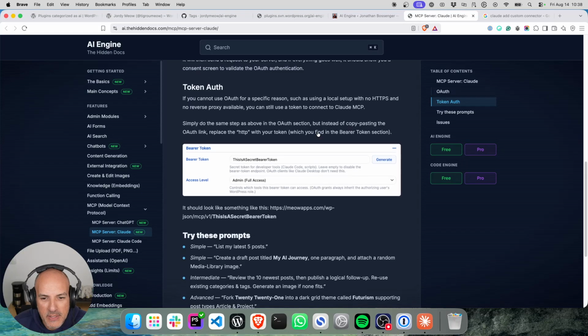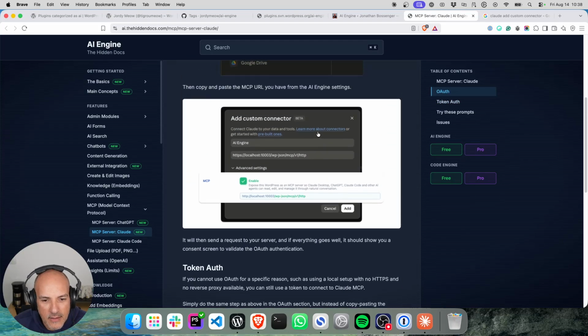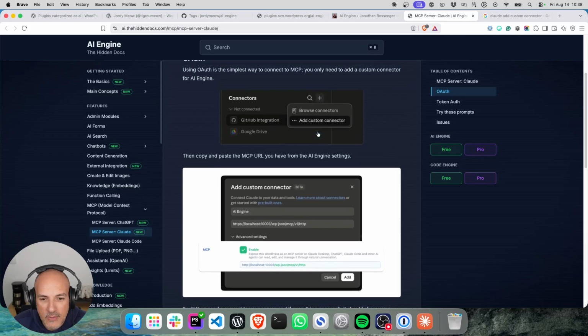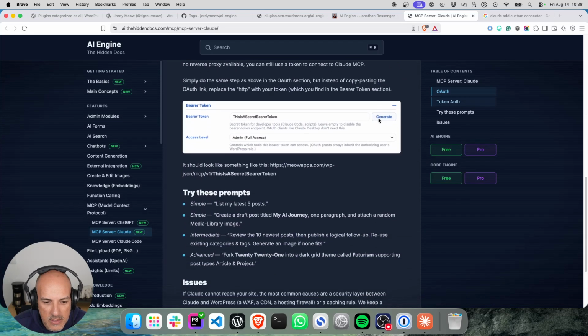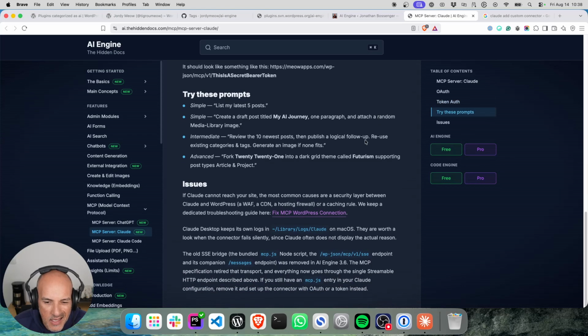Simply do the same step as above. Good grief. Okay, so I can't continue with that because the documentation is out of date. It looks like Claude doesn't support custom connectors anymore. It's probably possible. I wonder if I can add it in Claude Code.